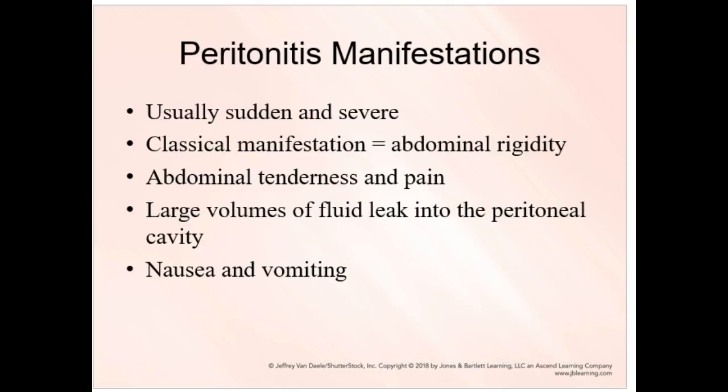Usually this will be sudden and severe. It'll have abdominal rigidity, tenderness, and pain. Oh, and don't forget with appendicitis, you can have that rebound pain where you push in and you pull out. And this would be true of peritonitis, I'm sure, as well. And they have pain upon the rebound when you pull your hand away. If you don't know that already, you can look up rebound tenderness.